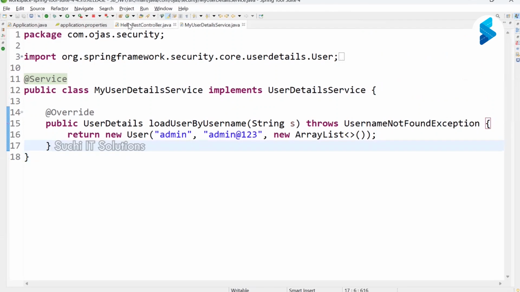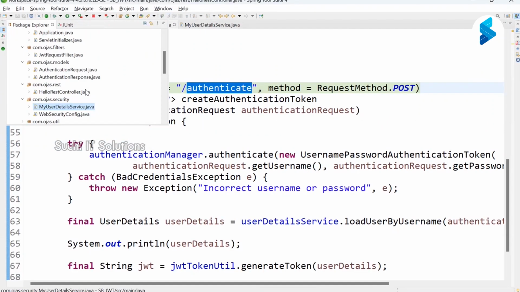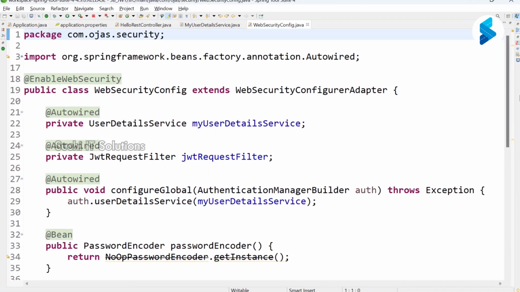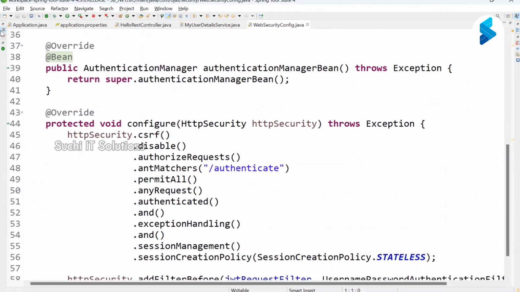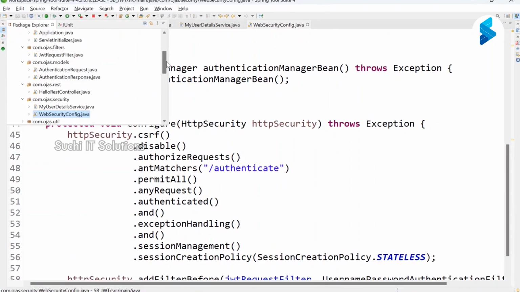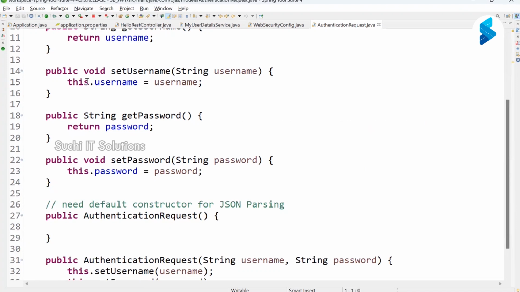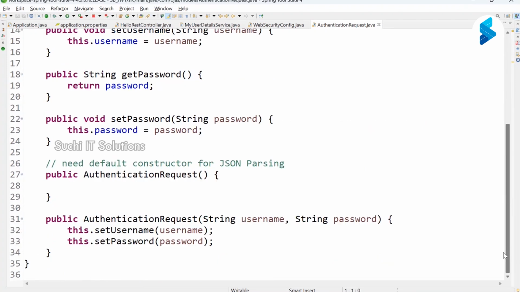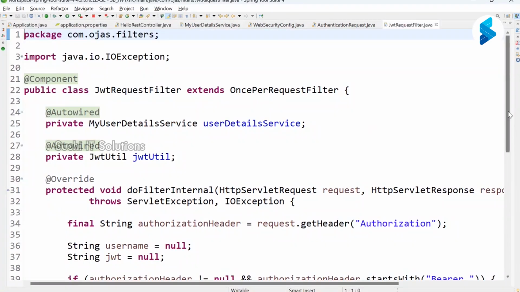Let me check that. Just welcome. Authorization.